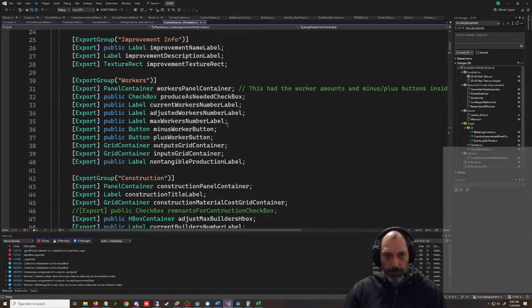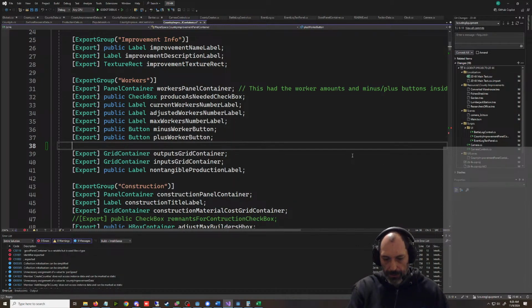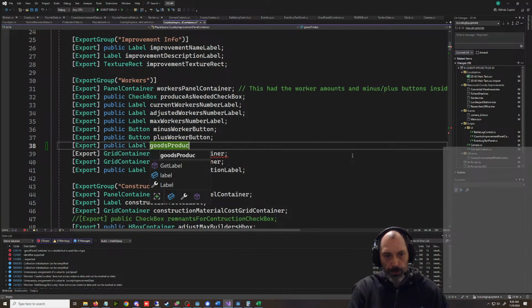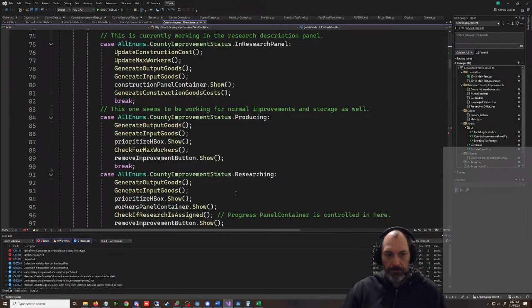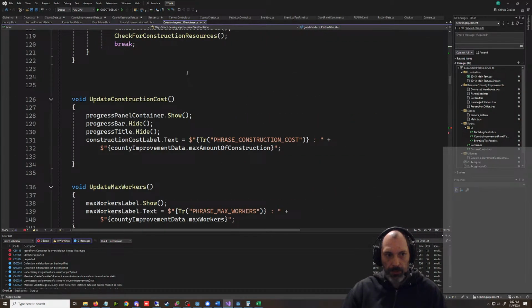Max workers number label, max workers button. So we should put it right here. Public, this is a label. Goods produced per day title label. Yeah, look at that beautiful, beautiful label or variable.